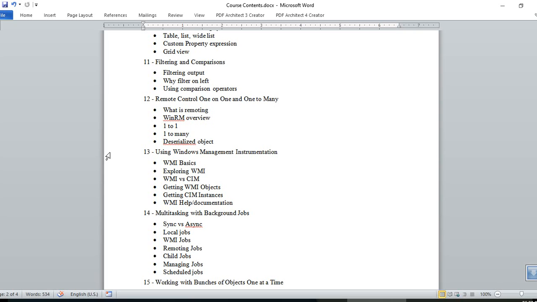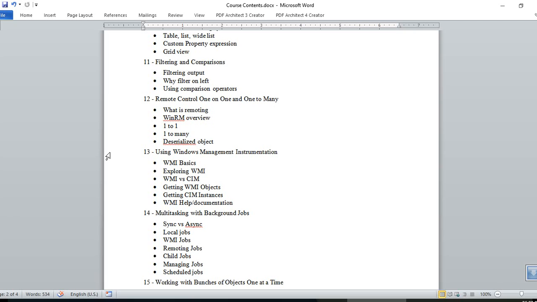But there are a lot of cmdlets which are available in PowerShell, using which it becomes very easy to play with WMI. WMI has information about almost every software and hardware piece which is available on your local computer or a remote computer. You can gain access to that information using WMI. Now, how do you manipulate, or how do you access WMI using PowerShell? We will take a look at that.